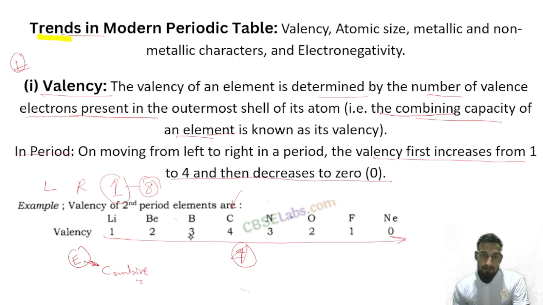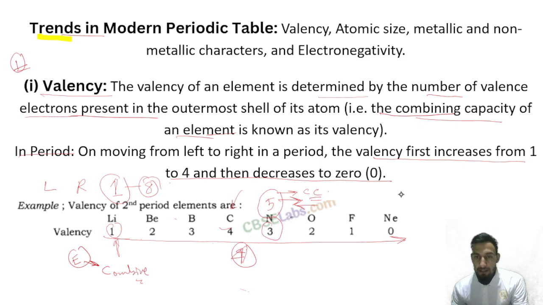सो रिलेट ये कैसे है, देखिए lithium has one outermost electron and this one electron determines how it will be combining with other elements. Similarly, going on, we have carbon has 4, nitrogen has 5 electrons. इसके पास 5 है, लेकिन ये 5 इलेक्ट्रॉन्स को यहाँ से देने के बजाय 3 को लेता है इस चीज के लिए. That will determine it is what? Combining capacity. So what is its valency now?